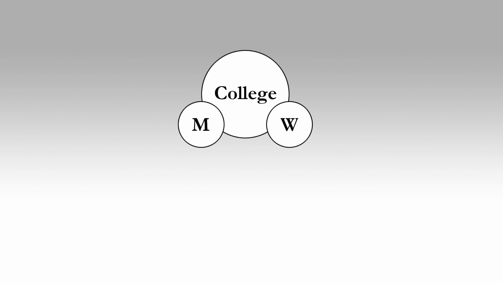A typical college event would have a men's and a women's race. They would be in the division that is the college division. Now, if college events are the only events that are happening, you don't need to set up the divisions because they go into the same division by default.